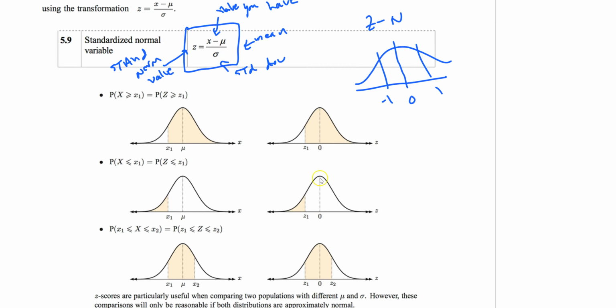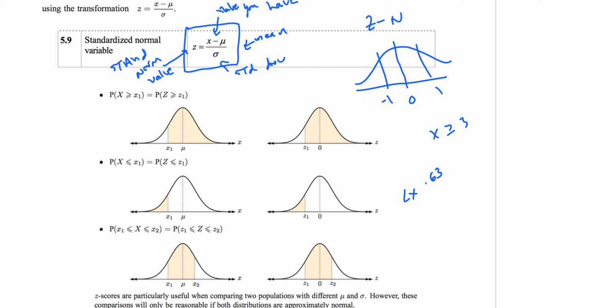But again, other than that, it's kind of normal. If I say greater than Z, that means the right-hand side. If I say less than Z, you start on the left-hand side. If I give you in between, you're going to shade in between. So again, kind of thing to keep in mind. If I ever give you something greater than, I don't know, 2, you're going to start on the right-hand side. If I say less than, like 0.63 is less than X or something like that, you're going to start on the left-hand side.